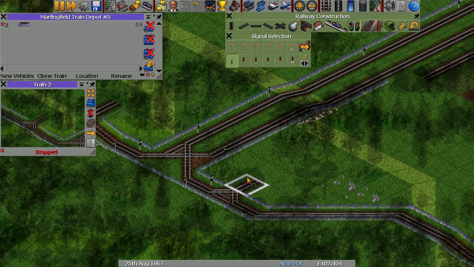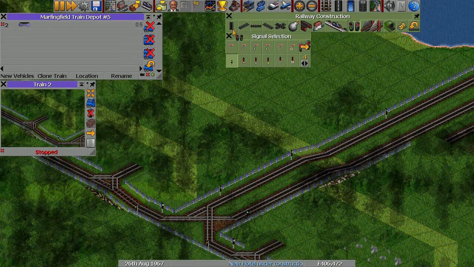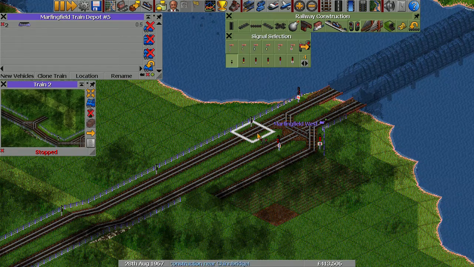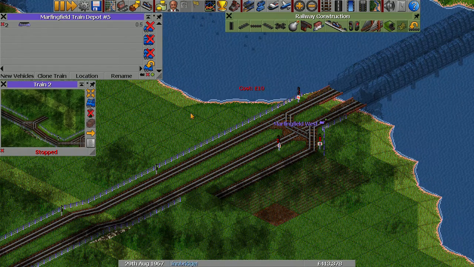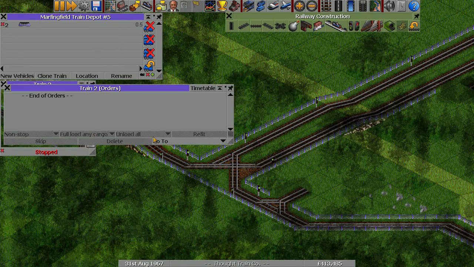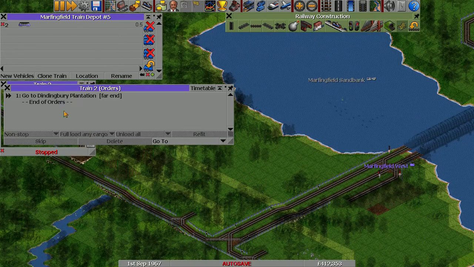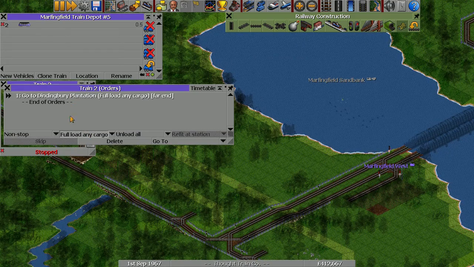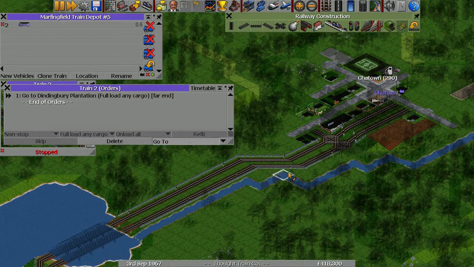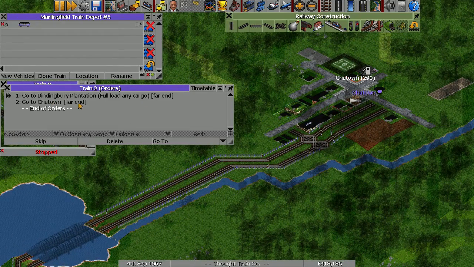Okay, so this block will be fine, I assume. I could just remove this as well, since this is using path-based. Okay, so you're gonna go here and get a load. And then you're gonna go here and drop a load. Yes, I make that joke again.